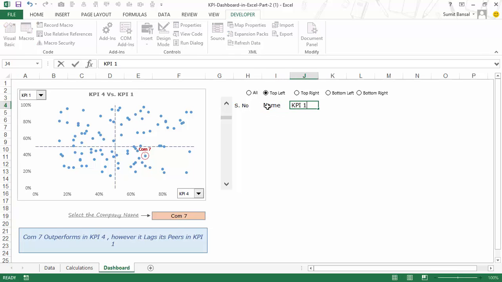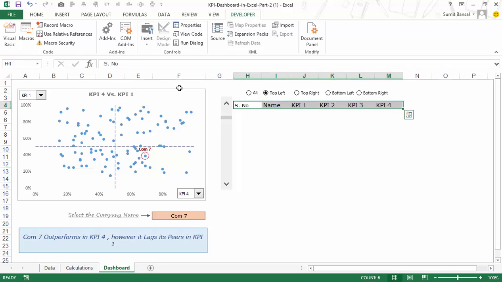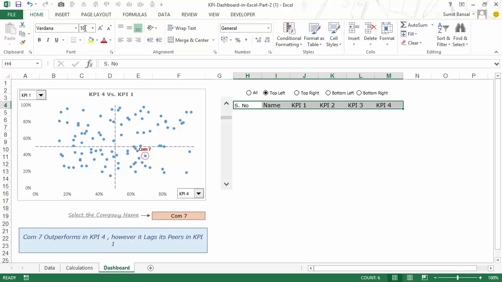Then I can have KPI 1, KPI 2, 3 and 4. Let me also change the font to maybe 9 here.